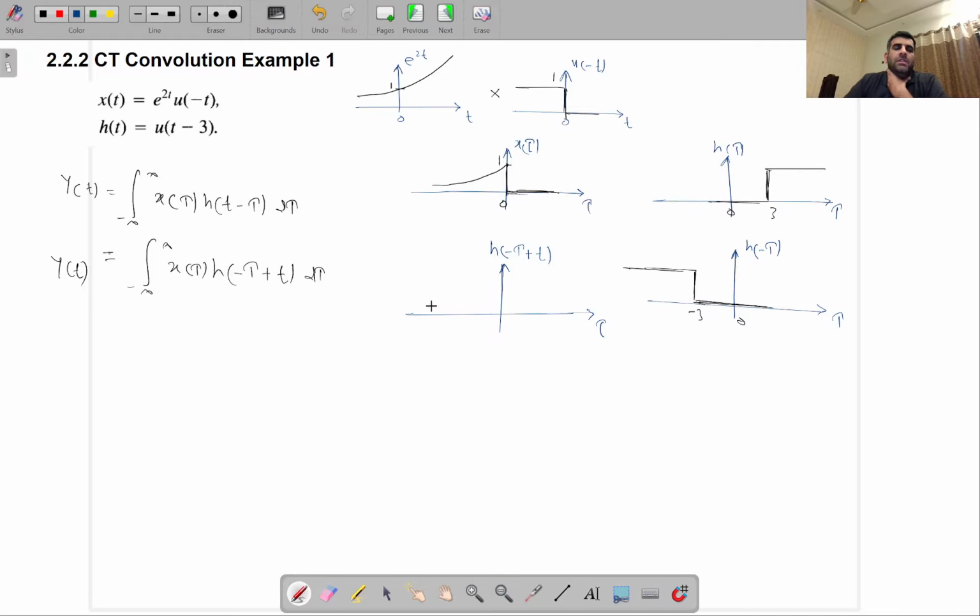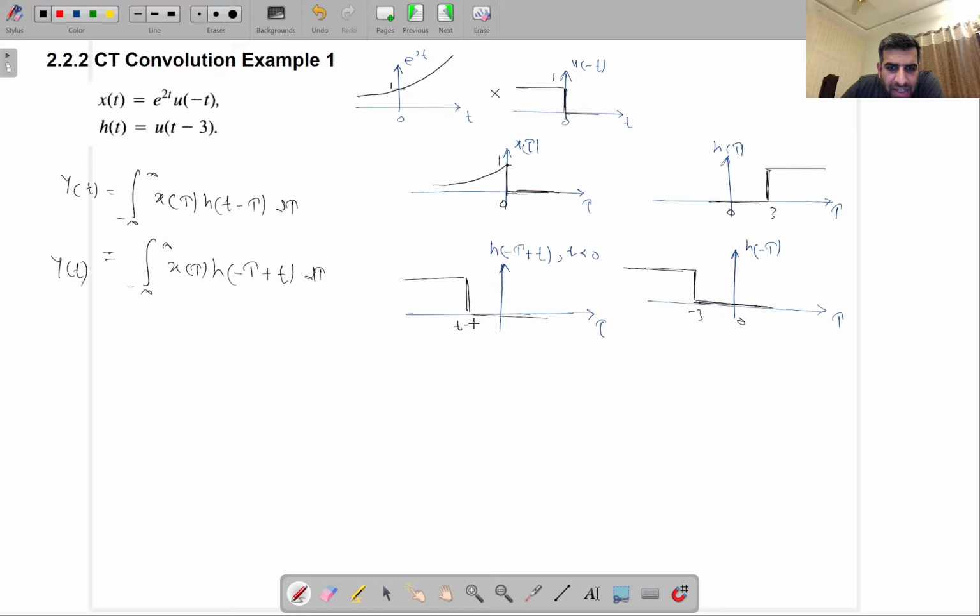Okay guys, this is an interesting example, because what we have discussed so far is that once you flip it, you need to take it to a point where there is no overlap between the two signals. But now you can see that for this particular signal, irrespective of what the value of t is, there is always going to be some overlap. Let me first plot h of minus tau plus t for the condition t less than 0. We know that what we are going to get is this thing, and then the 0 point is going to be at t.